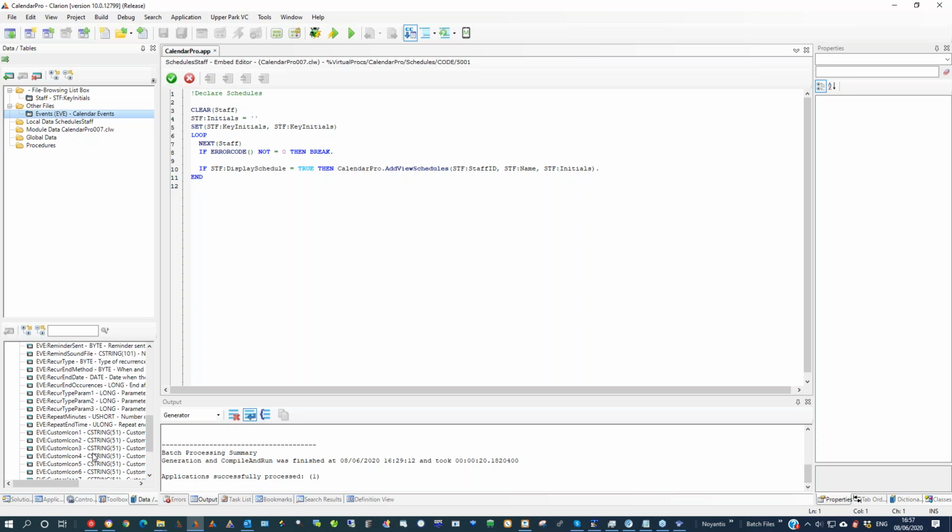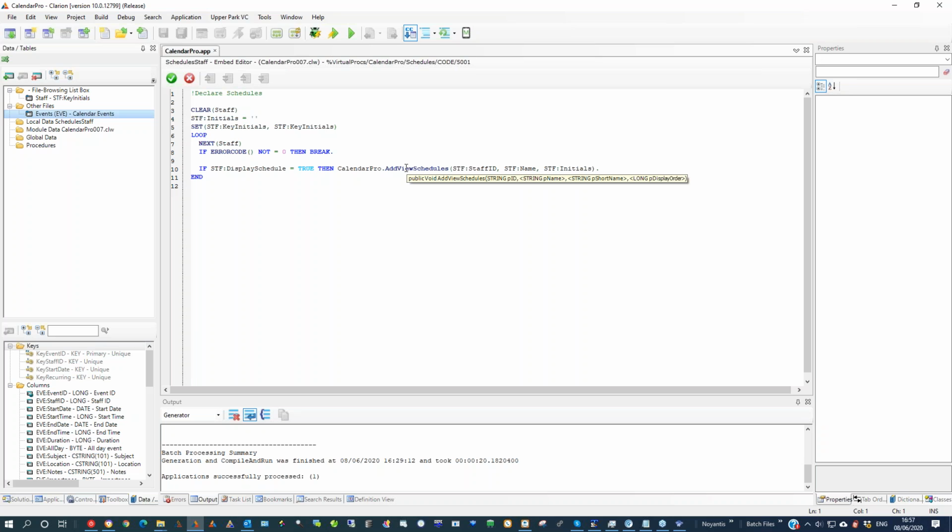Did I call it schedule or did I actually rename it to be staff? Oh, staff. So I did. And so on, but you could have called that schedule ID. But I married it to staff ID to try and give this relationships, if you will. So you're going to give it an ID. Could be a string. You know, if it's GUIDs in your system, fine, perfectly fine. Just needs to be a unique value, followed by a name, which is its long name. So, you know, Andrew Wilton.